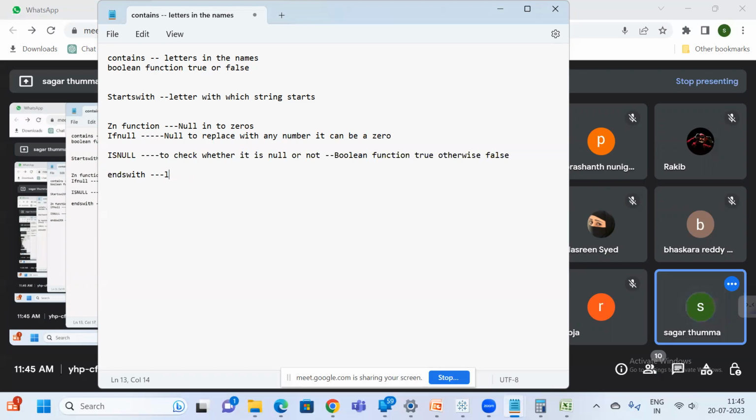So if, let's say, customer name is Adam Hawk, and I want to find out the letter it is ending with K, so that this customer will be considered. And if I mention A, this customer will not be considered. So in 800 customers, if you want to find out what are the customer names which are ending with A or K, like that, if you want to make some higher level categorization, you can use these functions.